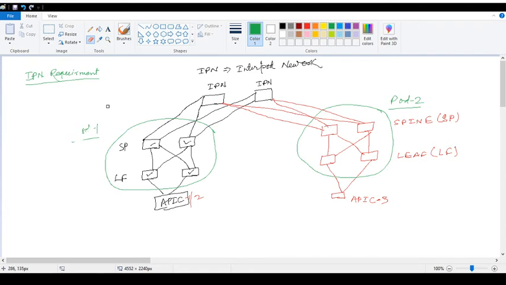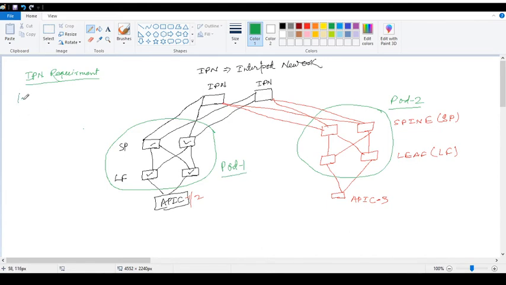So here let me remove it first. Let me write it here. Pod 1.